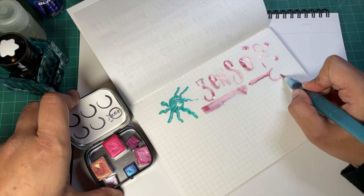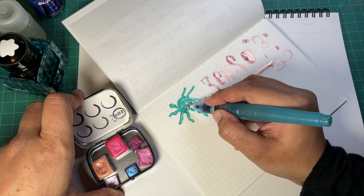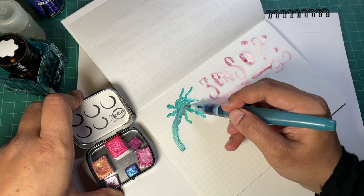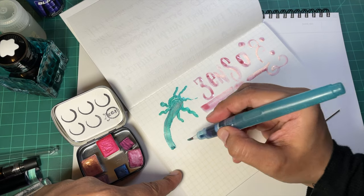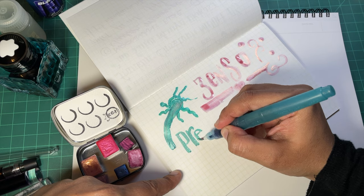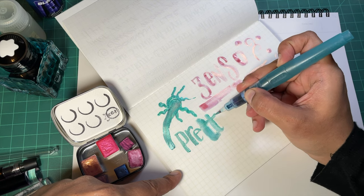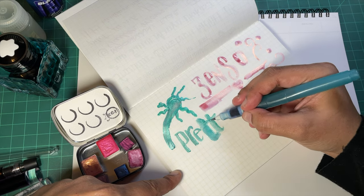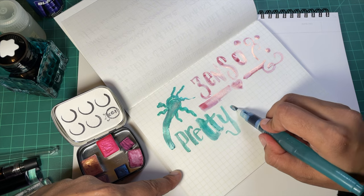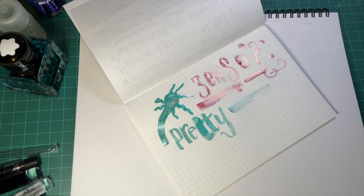It's a Wednesday - I want to show you that I like this notebook and this is how I'm doing it, by having no idea what I'm doing. Somebody asked me why I don't use the water brush a certain way, and I have been recently, but I usually don't because of my hand issue - I can't grip as well as I used to, so it's hard for me to squeeze the water brush. Pretty - oh, that is really pretty!